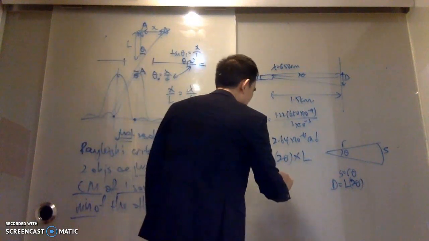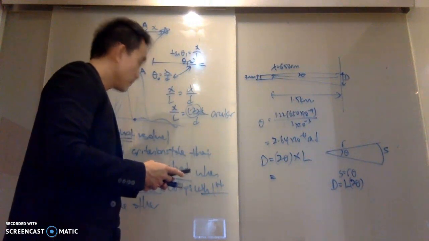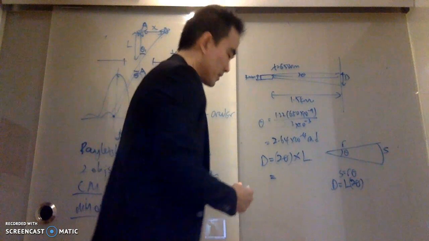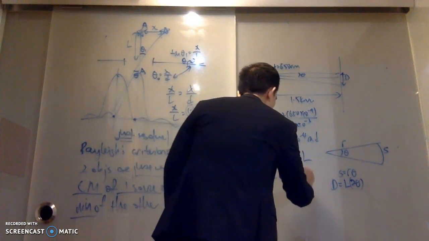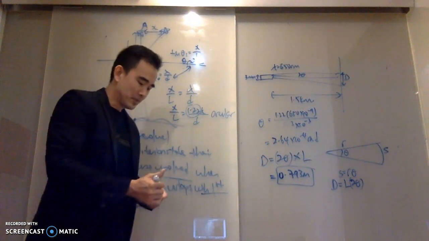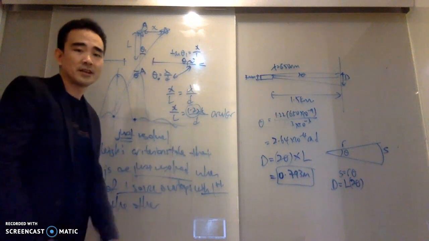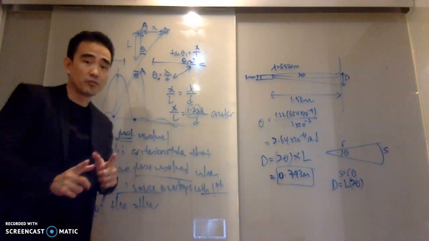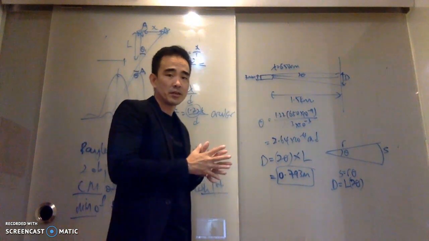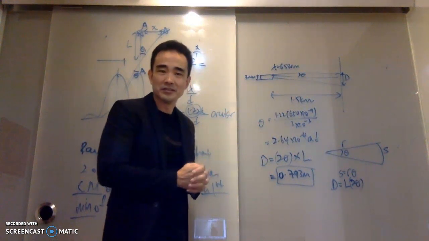Therefore, if you compute this, you're going to get the diameter of the spot to be 0.793 meters, which is fairly big, 1.5 kilometers away. Imagine if you point the laser at a cloud which is a few kilometers up, it's going to be a few meters wide, if it is still bright enough to be seen. So for a laser beam limited by diffraction, the spot can actually be quite big if the distance is big.